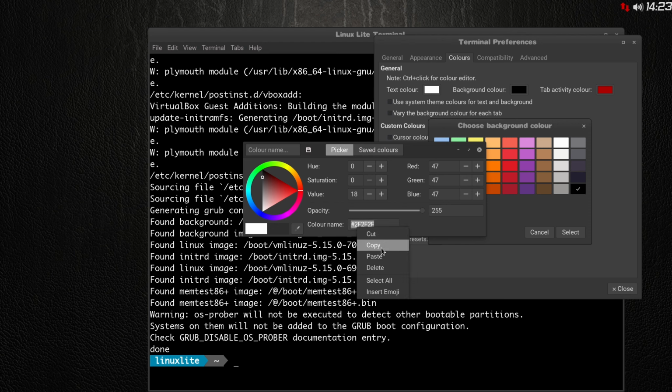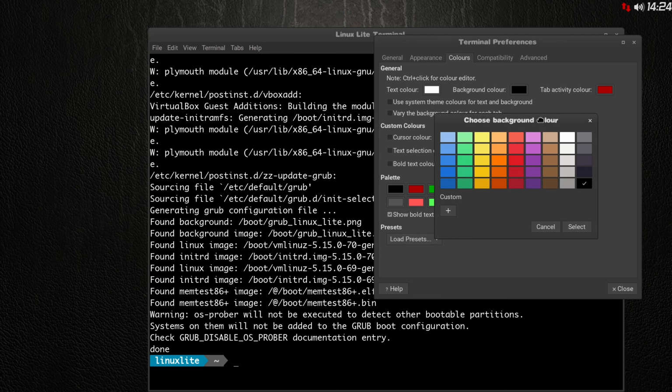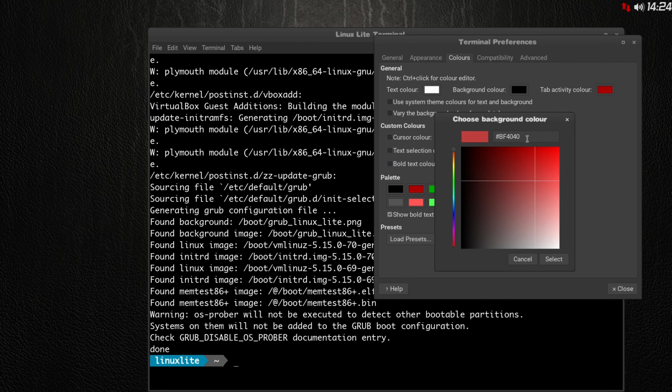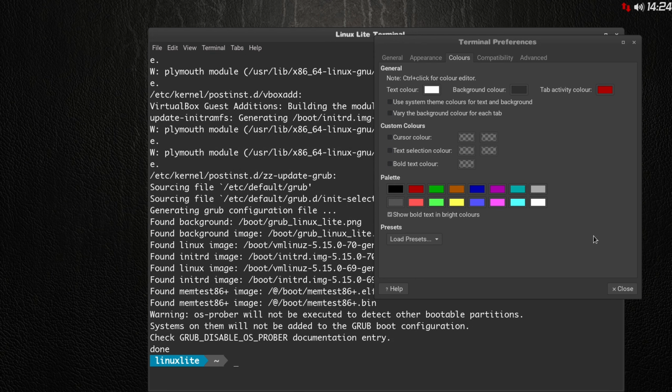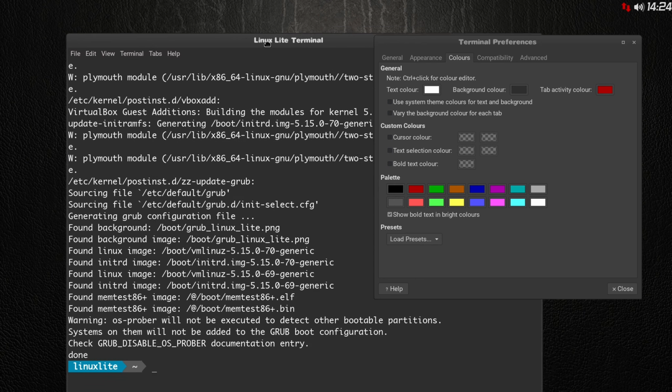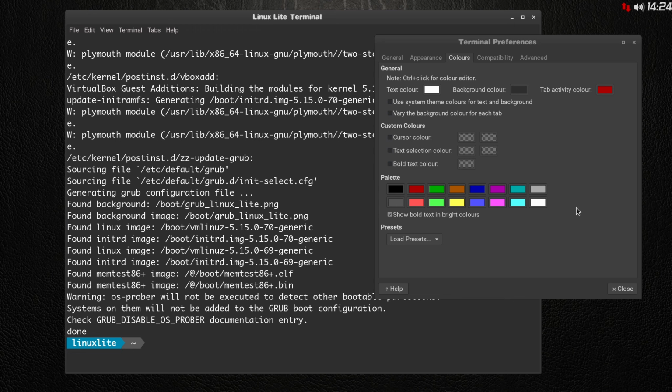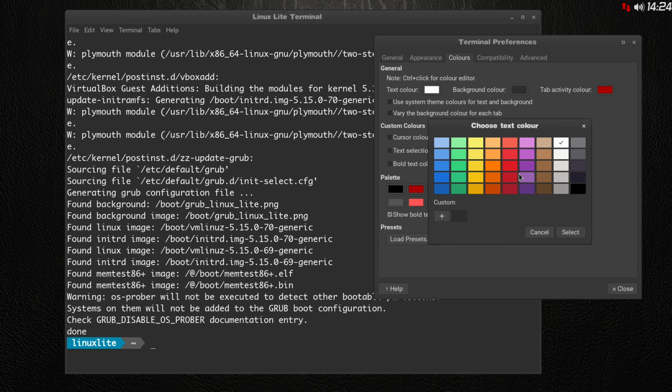Let's have that one instead. Copy that. We'll customize. We'll go like that. Select. There you go. That's better. For this color, what I usually have is like a grey.